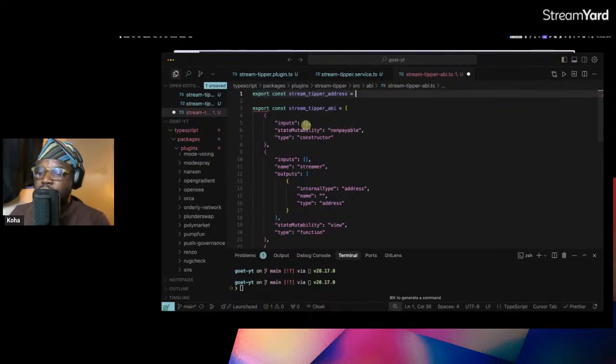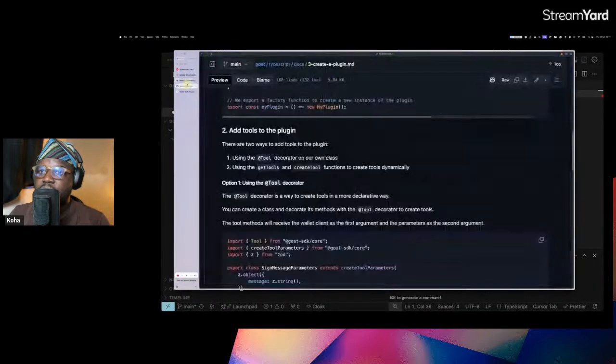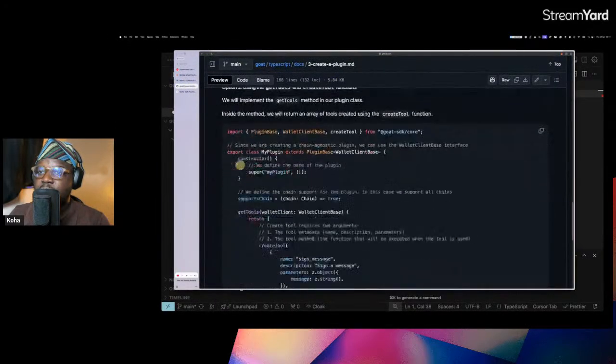The recommended way to do it is also to define where the contract is deployed on individual chains using the chain number. So you can check the example.